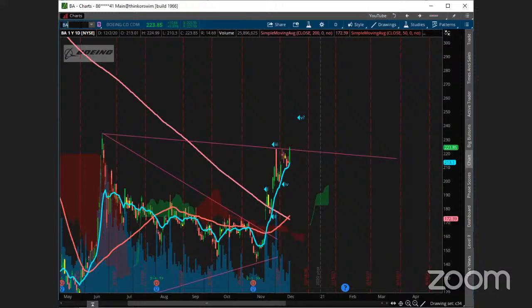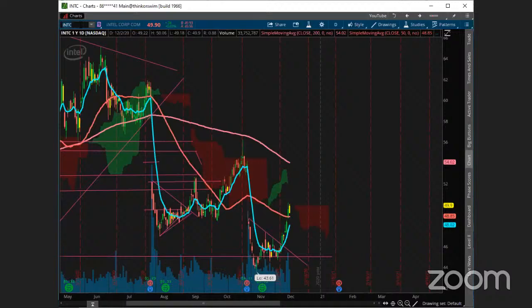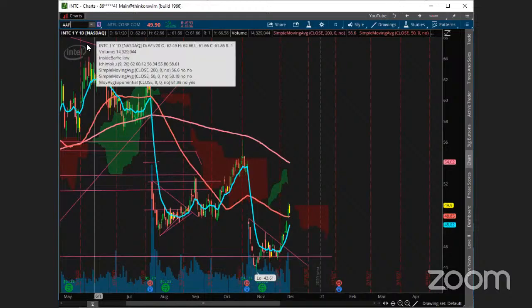Could be working on it impulsively, but Rocky, what's going on? Good to see you. Thanks for tuning in. Let's take a look at Intel. Yep. So Intel, again, nice strong breakout here at that geometric line. Nice inside day up, right? And hanging in there pretty well. Let's see how that inside day goes there today. Again, semiconductors been pretty good. I like how there's a very, very thin cloud right here. So it has a chance to get through there and try to work on that gap and get up to the 200-day moving average, which would be nice.